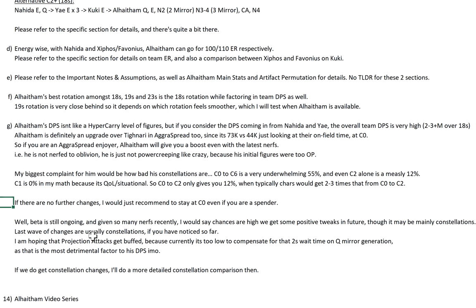So that's why, if there are no further changes to his constellations or to his kit per se, I would just recommend to stay at C0, even if you have a spender. Even if you have a wheel, okay, anyway, some wheels wouldn't care, but if you have a value-oriented wheel, which would be the reason why you watch my math guides, then yeah, I'll say C0 Alhaitham is good enough. If they don't do anything to Alhaitham now, I will advise wheels just stay at C0. It's really good enough.